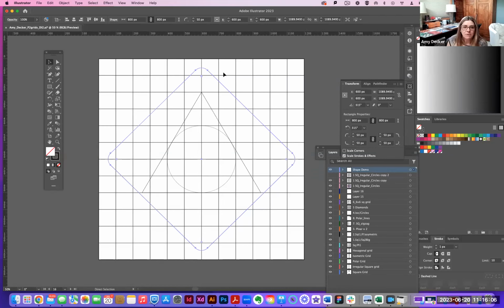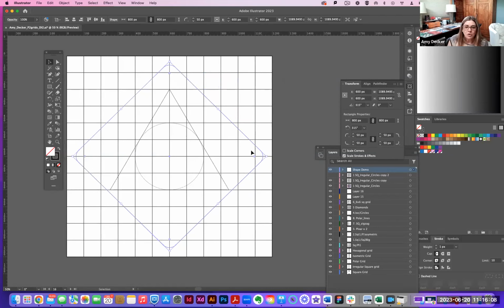Now, that's something you probably have used before. You can manually do that too by just grabbing these little slider balls here. So that's another way you can do it. And the nice thing about the slider is you can align it into your grid, so line it up on that square grid. So I'm like, okay, I like that.